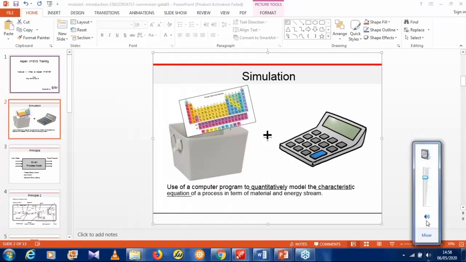So as I was saying, when we're talking about HYSYS, what we are referring to is a simulation tool which enables us to carry out chemical process simulation. What do I mean by chemical process simulation? Every activity that you have to carry out with regards to processing any chemical. Let's take crude oil. In this case, we're dealing with oil and gas management. So take crude oil for instance.